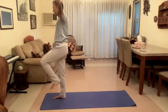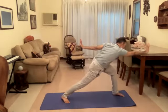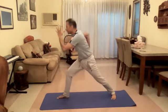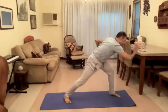Inhale, circle up, right knee up. Powerful move back, left arm forward. Collect the energy. Second attack. Collect the energy. Third attack.